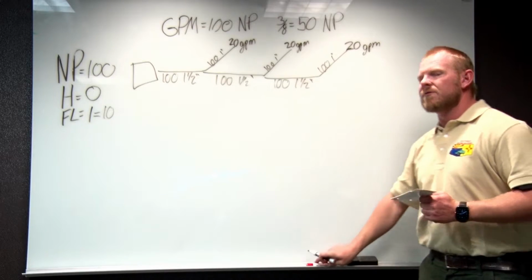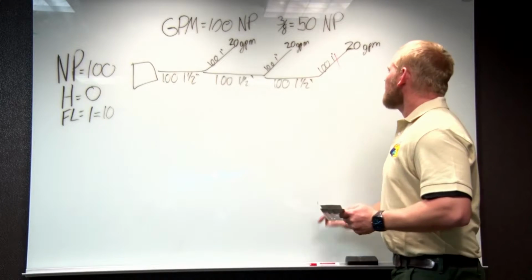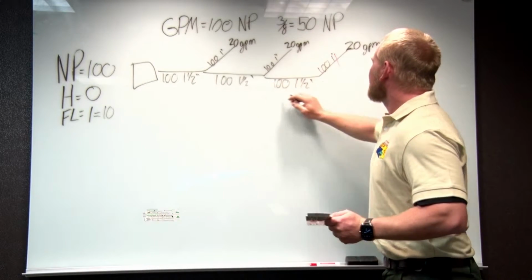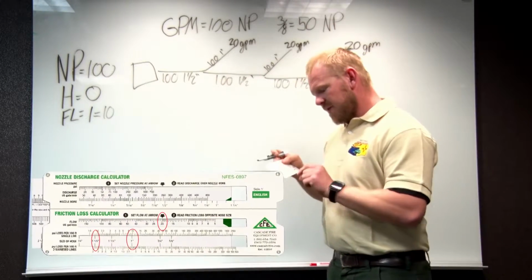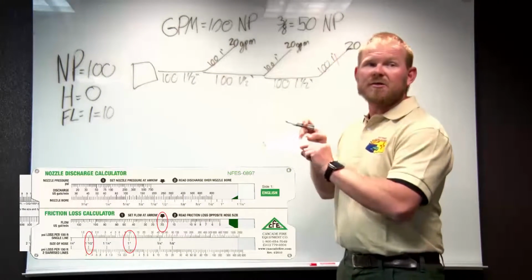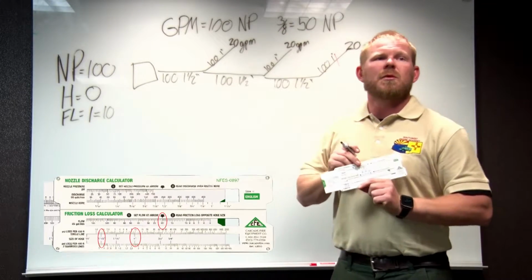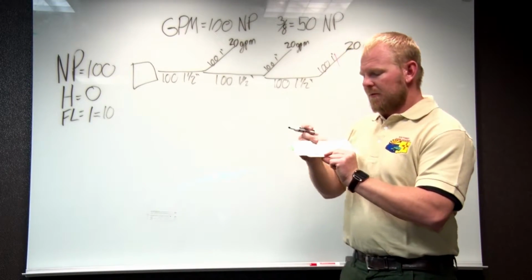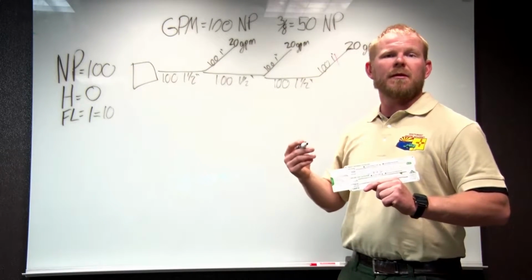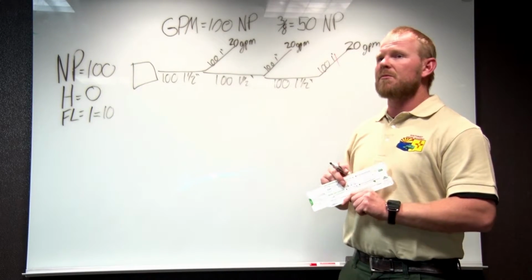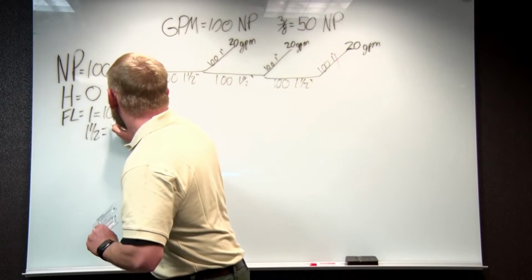So I'm done with that hose. I like to mark it off so I know where I'm at in my problem. I'm at this junction right here, so I'm solving for the 1.5 inches now. Still at 20 gallons per minute. So I take my slide rule, and it's already on 20 gallons per minute. I'm going to look at 1.5 inches. 1.5 inches is 1.5. Now, per the literature we sent you, if it's over a whole number, then go ahead and round up to that next whole number. So it's 1.5, I'm going to say 2. So my 1.5 inches is 2.